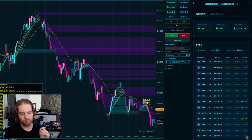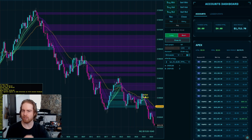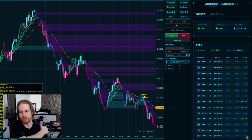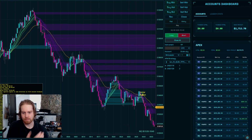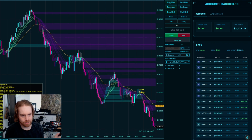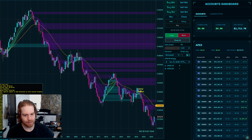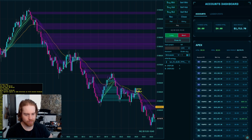And when we get a big dump right off the line, my worry is that when it does a little retracement, that is going to trick my bot into buying the top of that. And then, you know, we continue down, get stopped out. Although that has been happening a lot less after I added the risk to reward filter so that it doesn't take trades that are over 3 RR.